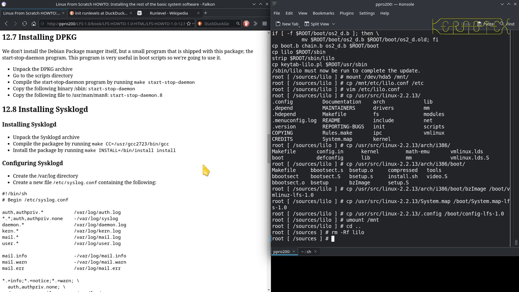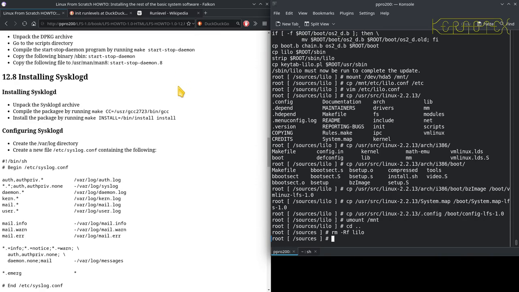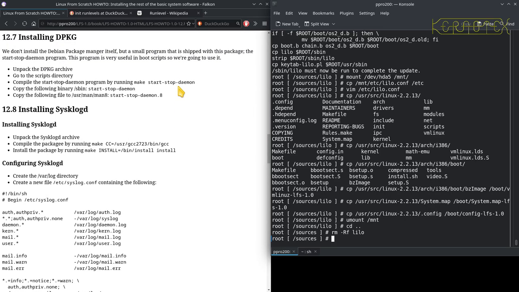Now we move on to dpkg. So this is the script or the program that's missing that would allow the telnet daemon to auto start. I won't test it as soon as I've installed it. I'll carry on finishing the install off, then I'll reboot and test it. So this is called dpkg.